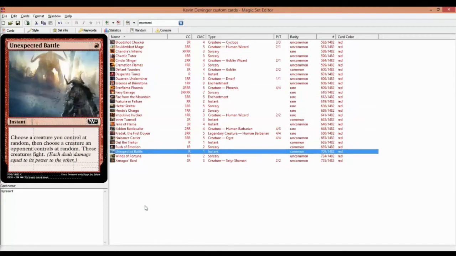All right. Here's a good kind of chaotic fight effect. Choose a creature you control at random, and choose a creature your opponent controls at random. Those creatures fight. So, hey, who's going to end up in this matchup? We'll find out. Find a way to order your creatures, roll a die, and see who's going to go into battle. I felt like this was a good representation of a chaotic fighting effect.